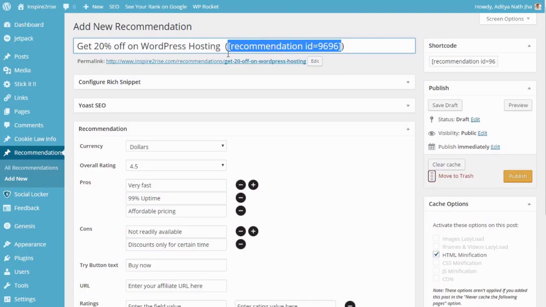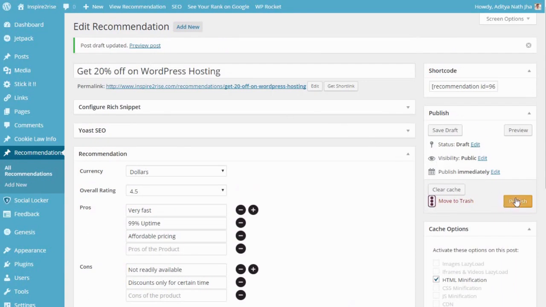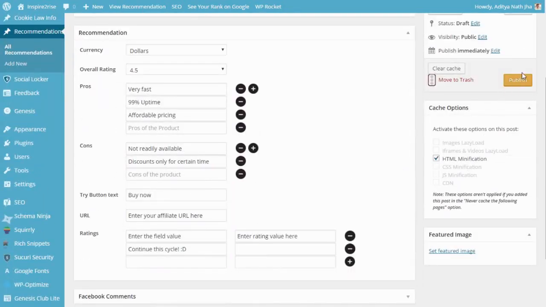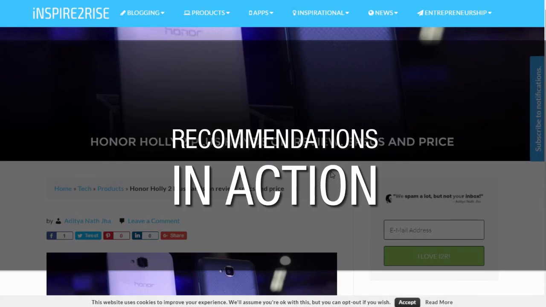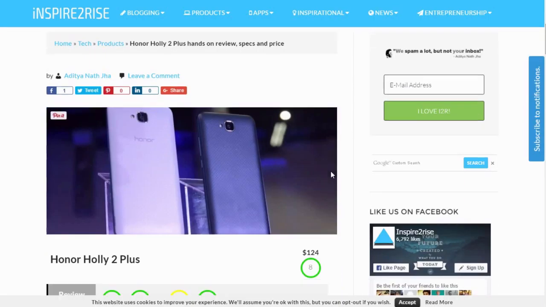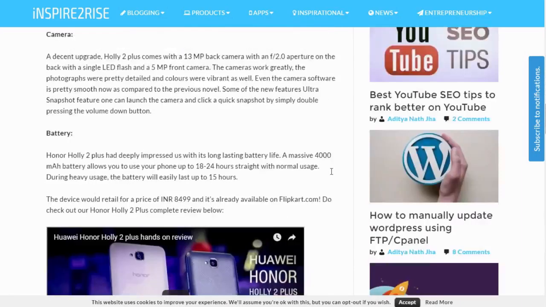So that's really great. And moving forward, let's just publish this up. You can save draft, you can use the publish button to just publish this, and when you try to open this URL from a different viewpoint, you won't get to the URL, you would be redirected to the home page. So this makes sure that you don't pass your link juice anywhere else, and when you use the recommendations, they would show up on your post page and they look really good. So let's just scroll down and show you the recommendations.